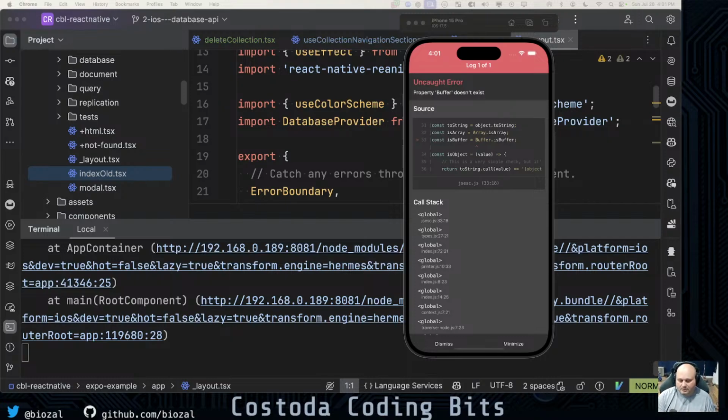Say here, it is Expo router GAC.js error buffer doesn't exist.